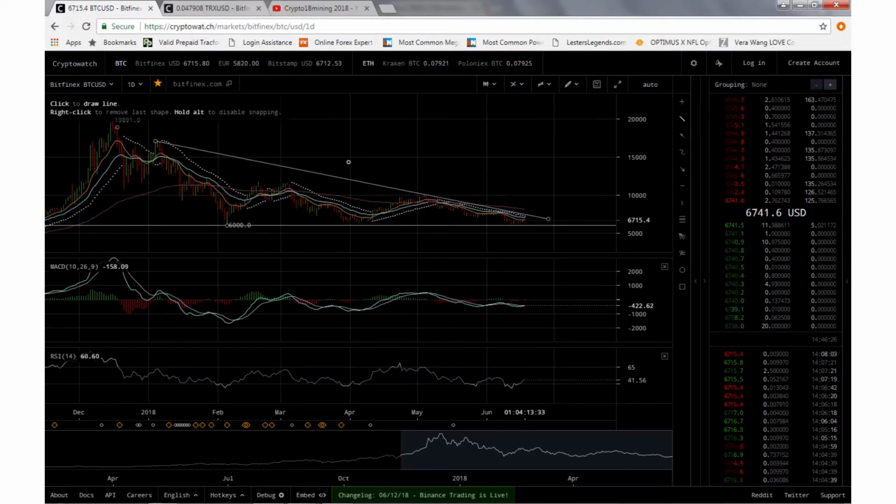So it's hard to judge which direction it's actually going, because obviously we had a high there, it never broke the high here, never broke it there, there, and there. Even this high never broke this high. So if you ask me, we're still in a downtrend. However, this low never beat that low, and this low never beat that low. So it's hard to judge. Hopefully in the next few days we'll actually see which direction it's going to go.